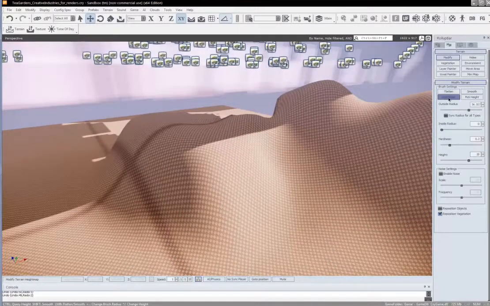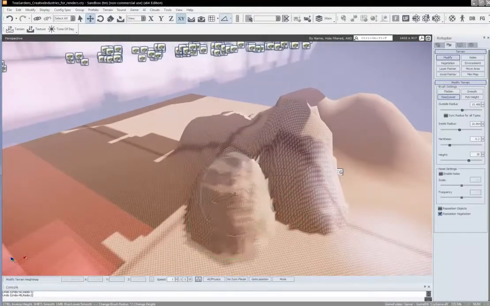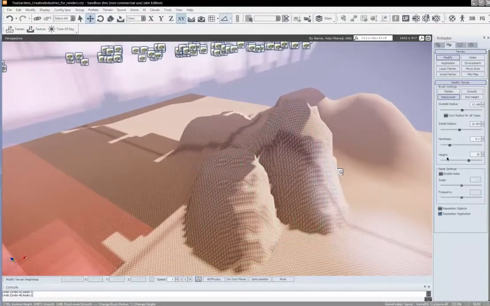If I go back to rise lower, I put this on like 15. So see how the inside radius is on 0? So I've got this brush and it's on 0. If I put it over to 10, now it's got 2 circles. And that's how rough it's going to be. It's quite violent, isn't it?